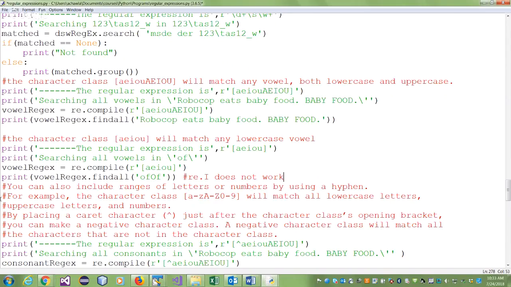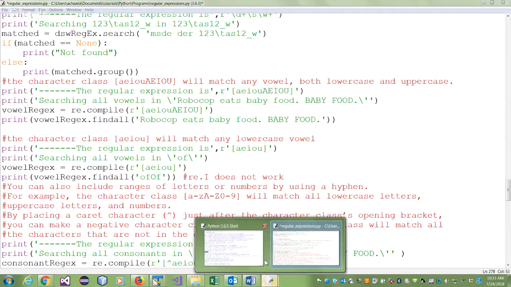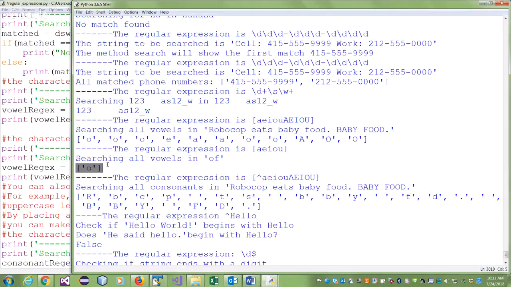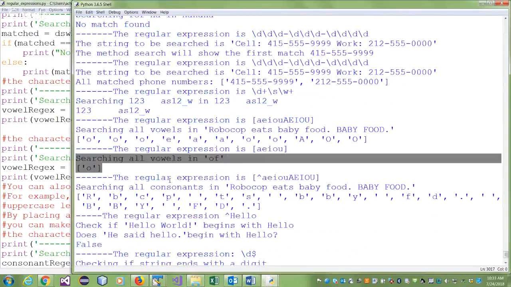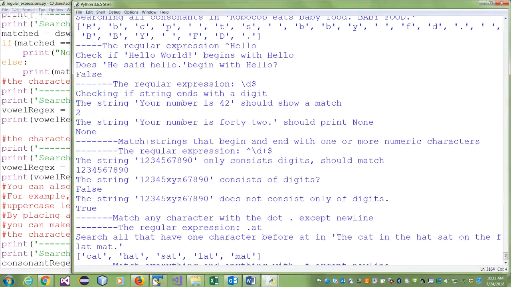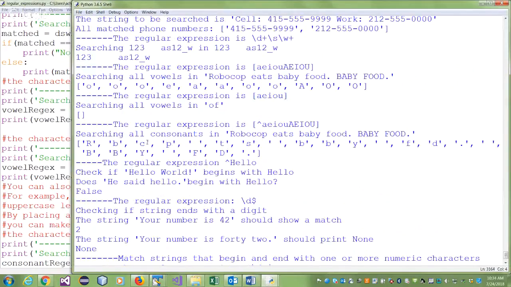I've already checked it. See, here I'm finding an O. I just showed you. I'm finding an O here. I see it. There it is. I don't find a capital O. Makes sense. Now if I add another parameter to it, find all starts here, ends here. Maybe I just didn't put it here. And if I say comma re.I, ignore the case, and try it again. Oh, empty. It didn't even do anything. So re.I is just not a thing in the character class. It didn't even give me the small o.